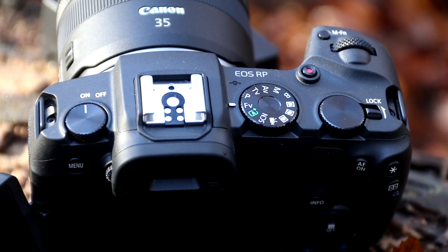So if we look at the top plate there, it's a very traditional layout, something you've seen before on many of our other cameras. So on-off switch on the left-hand side there.